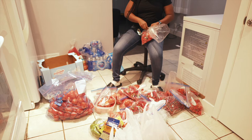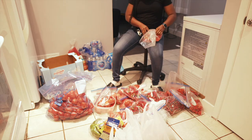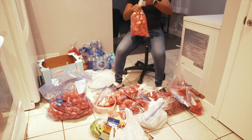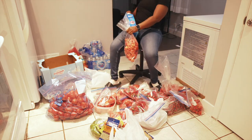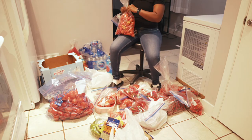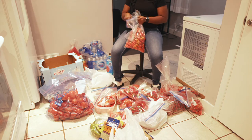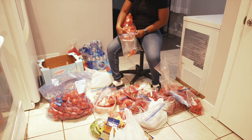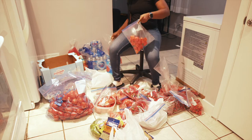You can buy your bell peppers in Nigeria where they can be super expensive, and you might even be wondering how it gets this expensive. You can buy in bulk whenever they are in season, and you can put it inside the bag and freeze it. Whenever you want to use it, just make sure that you cut through when it has not yet defrosted, or just wait a little bit for it to defrost and then cut through. That way, you are still maintaining the hard texture of the bell peppers, and you can use it for your fried rice, your stir fries and all of that.